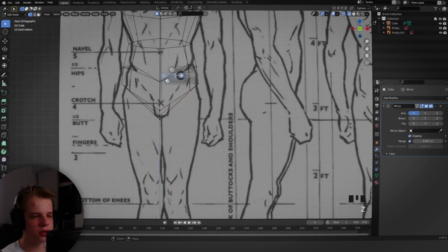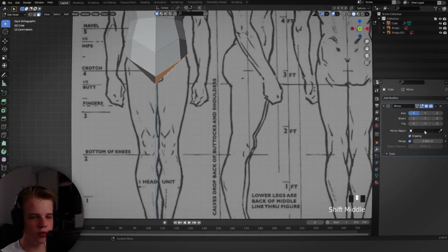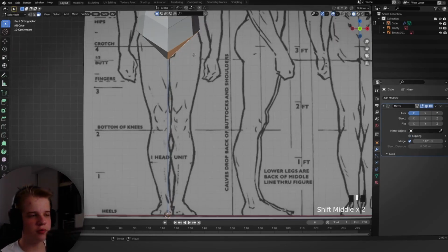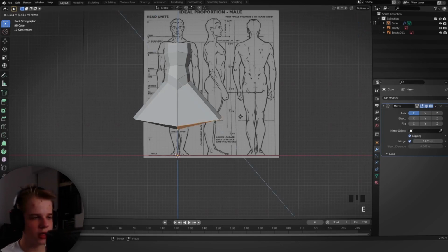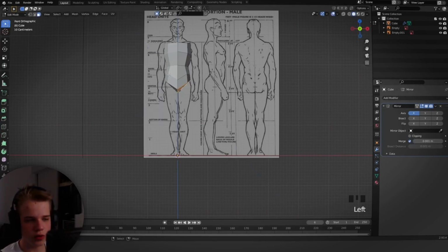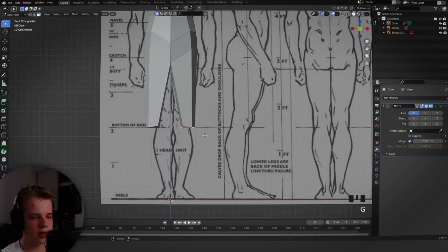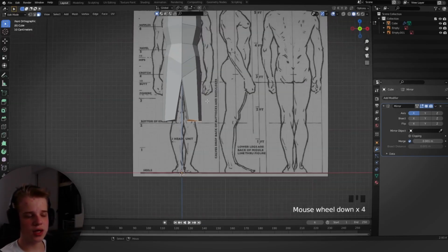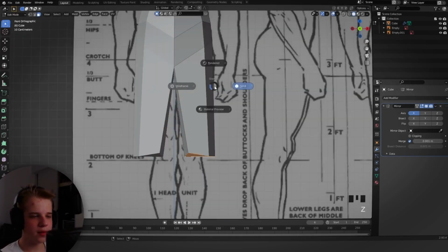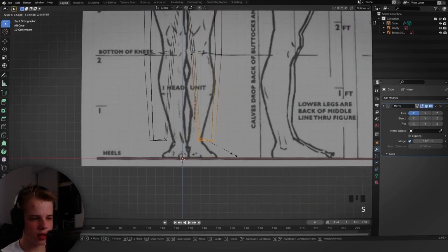So I'm just using G, and then we can select these two faces and go extrude. Well, firstly, turn off clipping, because if we extrude with clipping, then it'll just go in. I'll show you, it'll do like that, which you don't want. So turn off clipping and extrude out for the legs. So we're going to make our legs a bit further out. They're not going to be exactly in the center, because then it can also mess up with the mirror. So let's go extrude down to the knee and extrude down to the ankle.